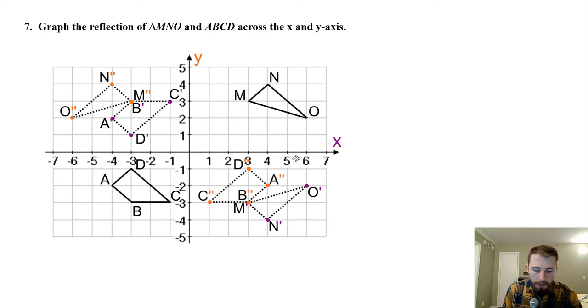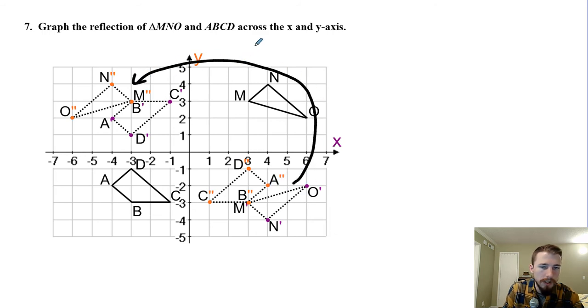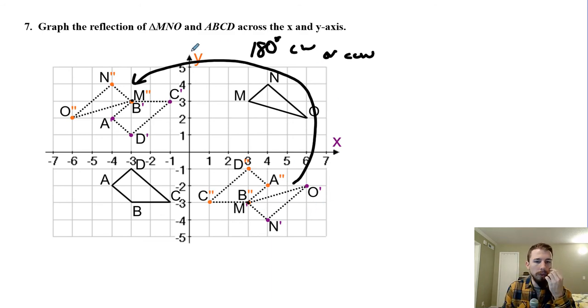Okay, cool. And another thing that's kind of interesting here, if we look, is that this image here and this image here, the two reflections, they're actually rotated 180 degrees. So this is a rotation of 180 degrees, and it doesn't matter if it's going to be clockwise or counterclockwise because we're doing 180 degrees. So this point here and this point here and all the other points are being rotated 180 degrees, which is really cool. We'll look at rotations for 90 degrees and 180 degrees, those rules. That'll be the next thing that we do. We'll do that lesson in person.